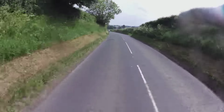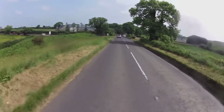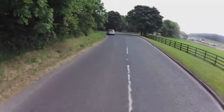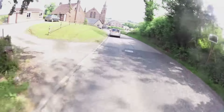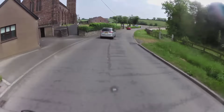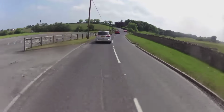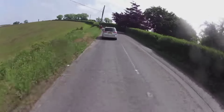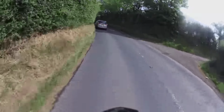So far I haven't been doing any big speed, so I've not been fighting wind. I know you can get a tall screen for them, which I think would be quite nice, make it look more towards the Tracer style. But if it's something you want to play on, you could definitely do without the screen. The seat is very much on the firm side, and if you were taking a passenger, there's nothing to it. I wouldn't like to be perched on it, and I'm damn sure my missus wouldn't want to be perched on it.